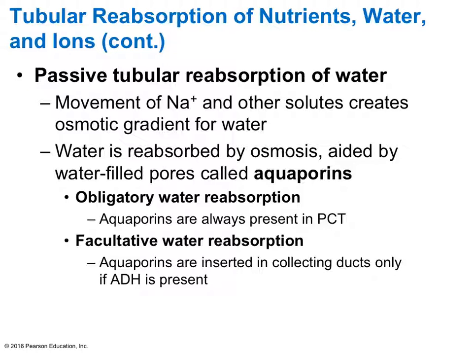Osmosis is going to be facilitated in the tubules by some protein pores called aquaporins, which basically speed up the process of osmosis by allowing a passageway for water out of the cells. So there are places in the tubules, proximal convoluted tubules, where those aquaporins are always in place, so water just flows through osmosis. Then on the other end of the tubules, the collecting ducts, the kidneys can determine how many aquaporins they need to have in the membranes there. And that's under the control of antidiuretic hormone. And we'll talk more about that in a little bit.